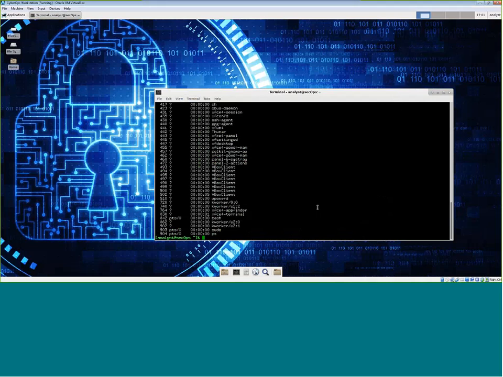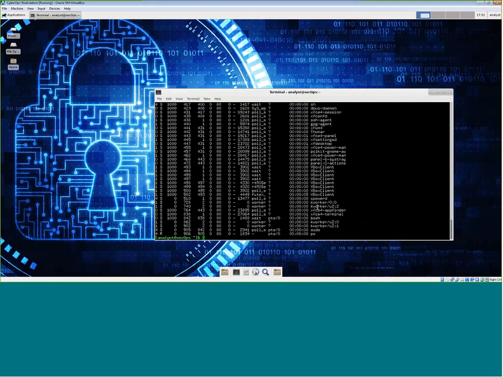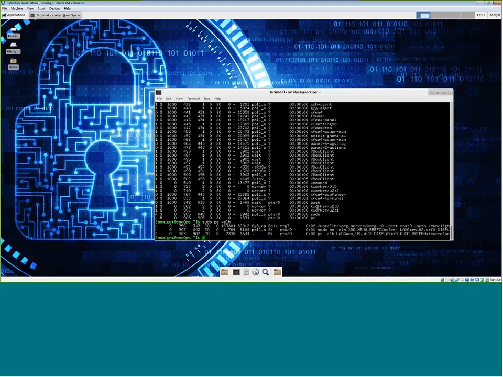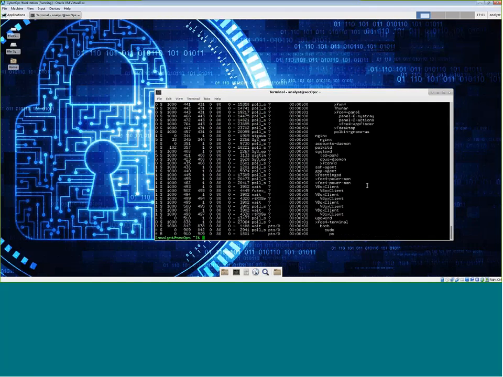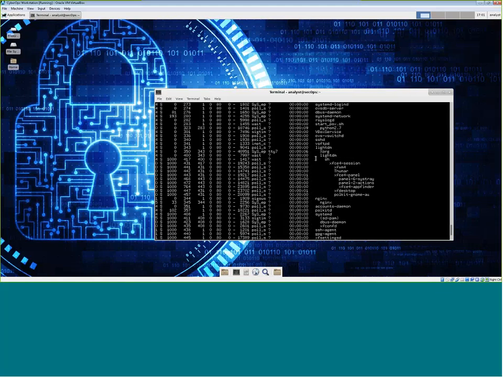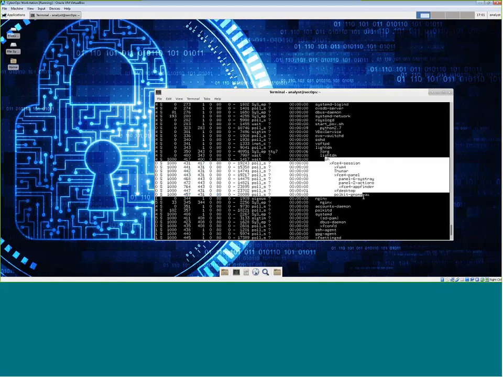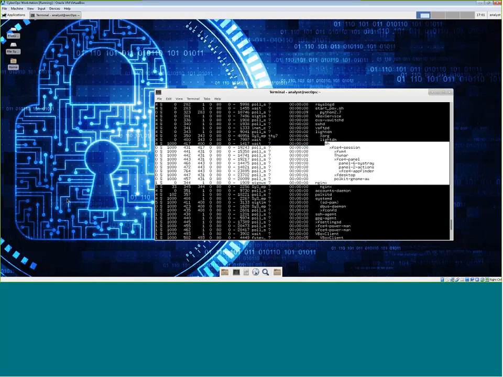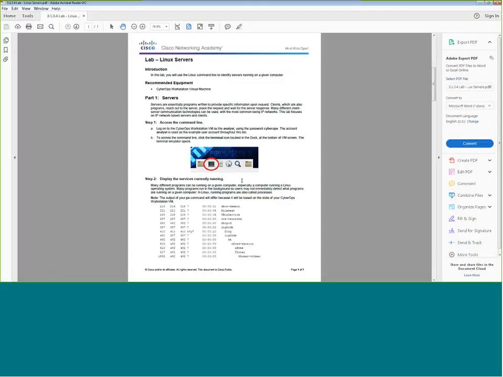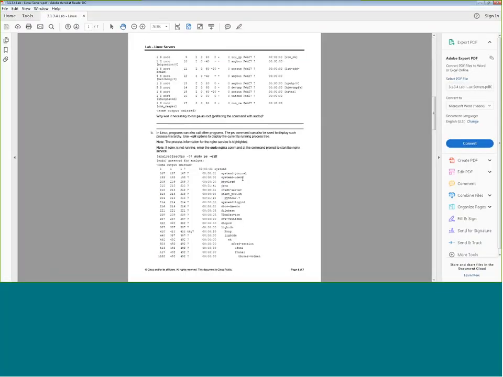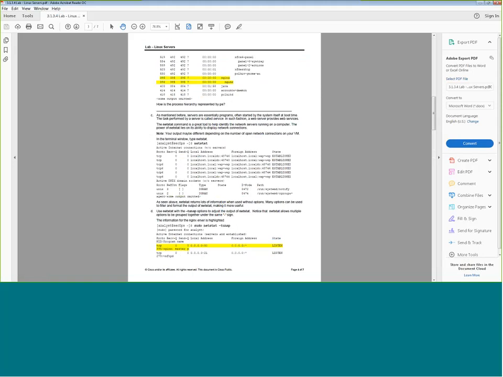You can actually do -lH, and actually it should have been capital H, I think, and it will show a hierarchy to show what's actually underneath another process. Okay, so good lab to work in, good lab to do, good lab to have a basic understanding of the commands for ps.